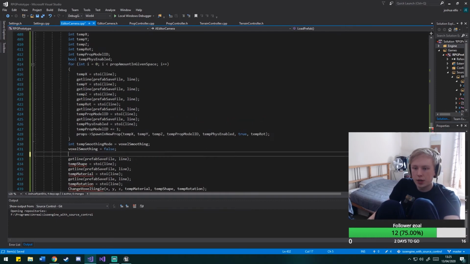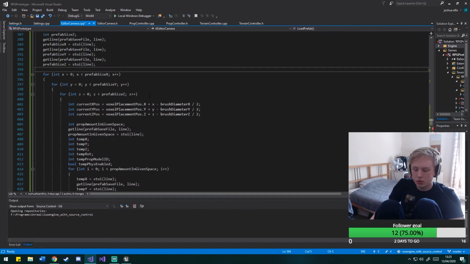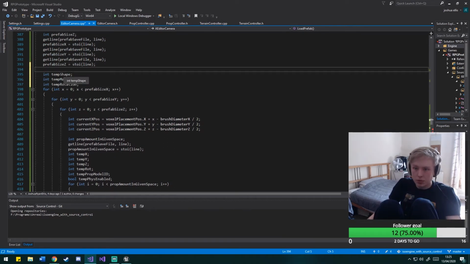So that I'm not redeclaring these in a for loop, I'm going to put them up here. I'm going to call them voxel.